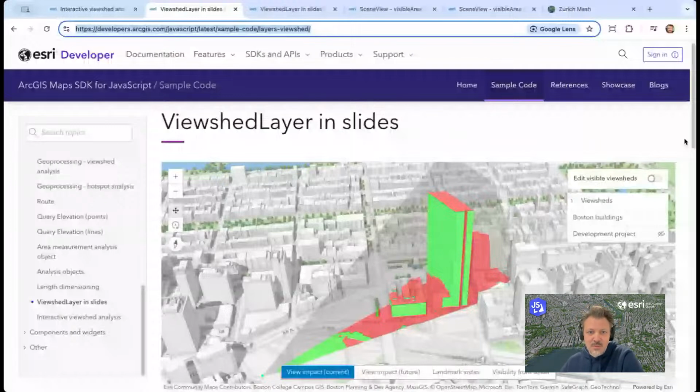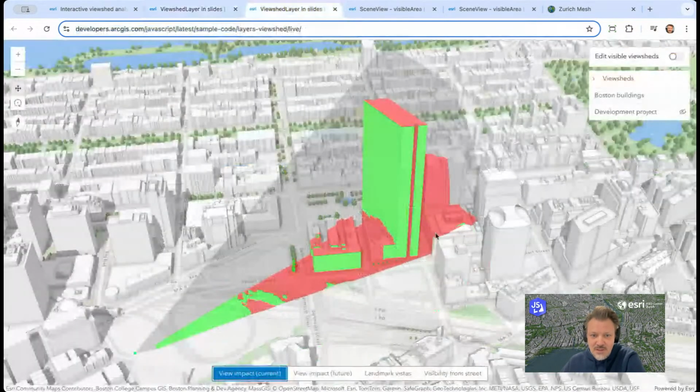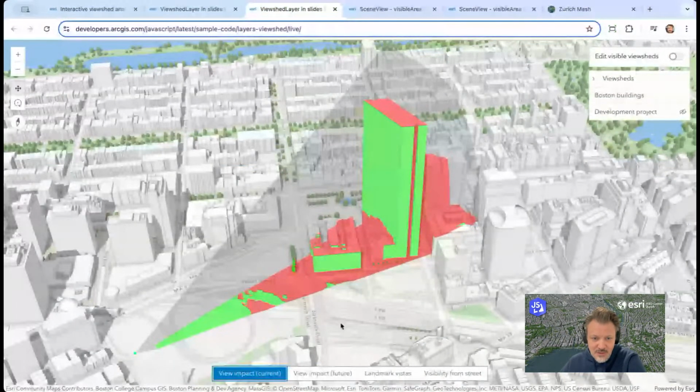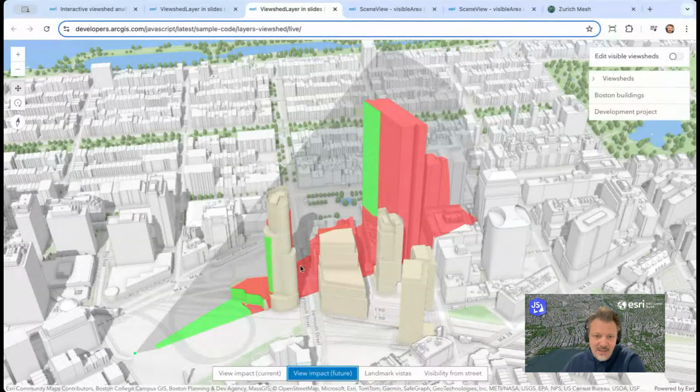Then one of the things we did add for Viewshed in this release is the support for persisting the viewshed in slides. And I'm going to switch to the full screen version here to better show this. So one thing that is being used here is different viewpoints together with the viewshed analysis being persisted in the slide. So we can iterate through the different scenarios or configurations here, showing a planned development and its impact on existing buildings for a viewshed analysis.